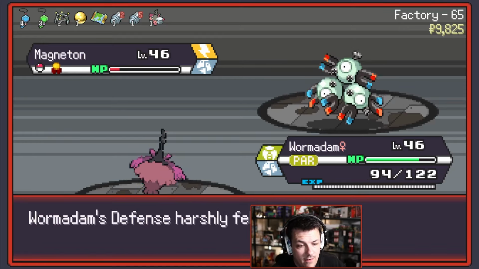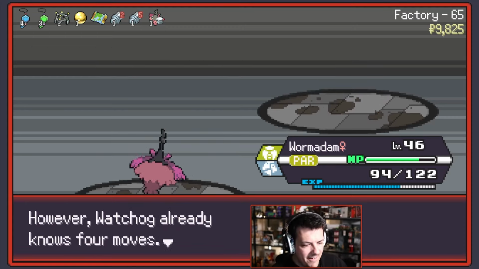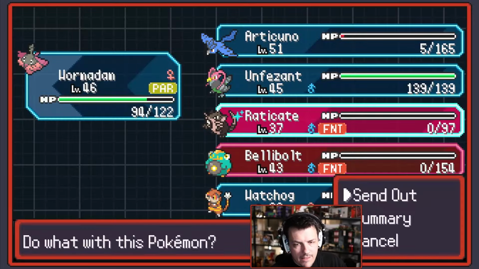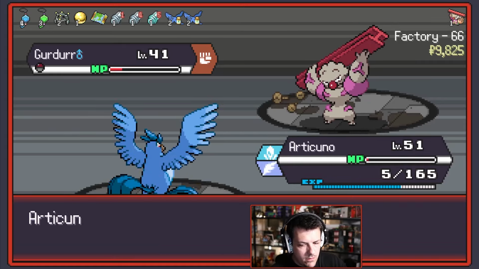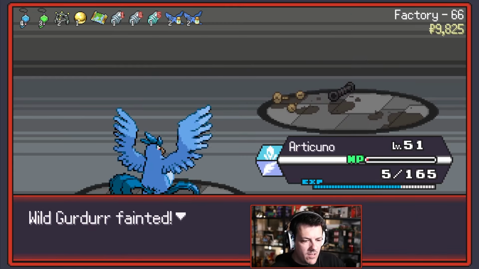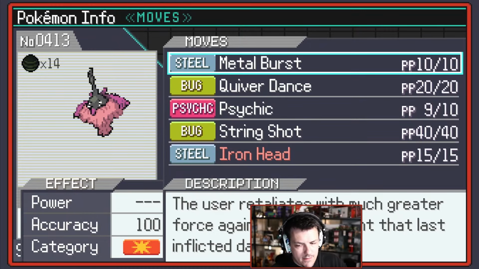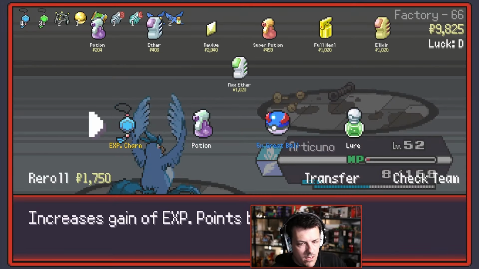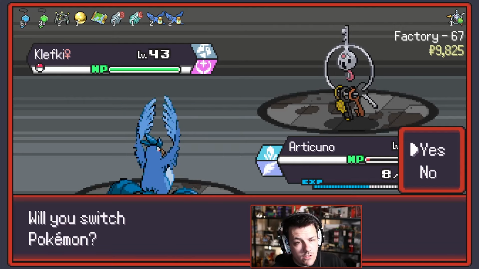Wow, the RNG right now. Christ. I don't want to learn Elasty Plot. That's fine. X-Speed. Yes, let's switch out to Articuno and hit them with a Gust. Whew. I should die then. Ain't gonna lie. Whew. Iron Head. Yes. An experience job is nice. I like that one. Well, let's switch for Steel Fairy, yeah?